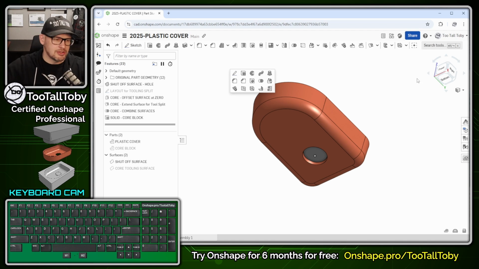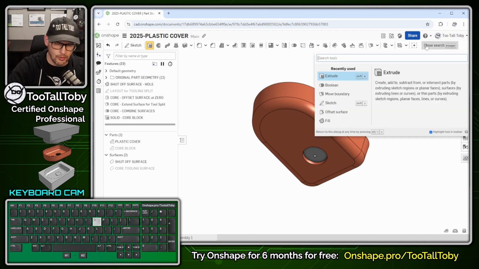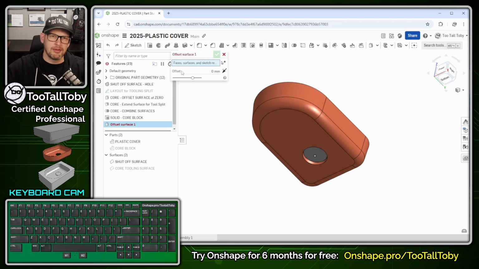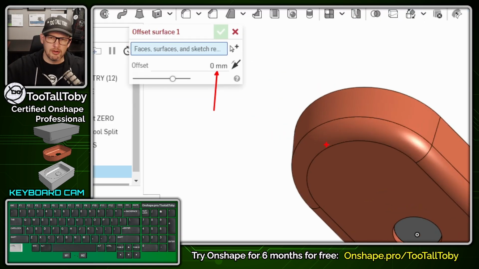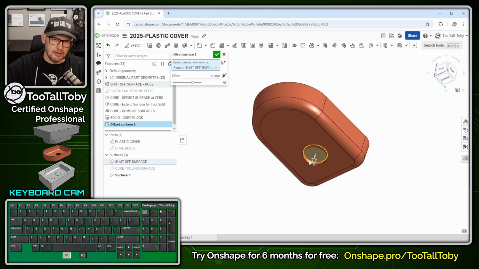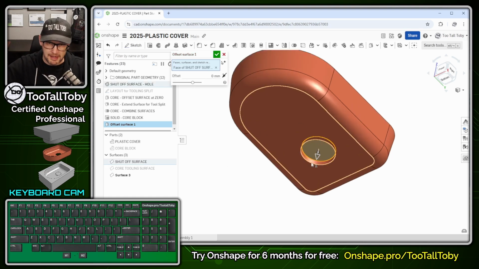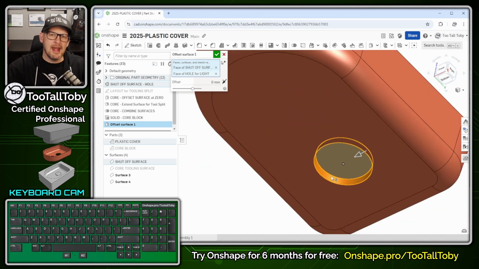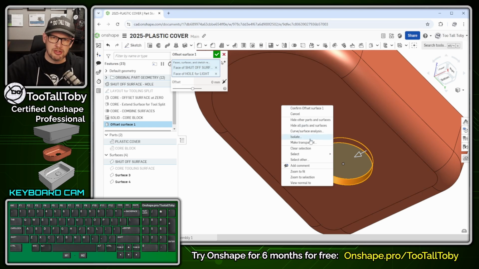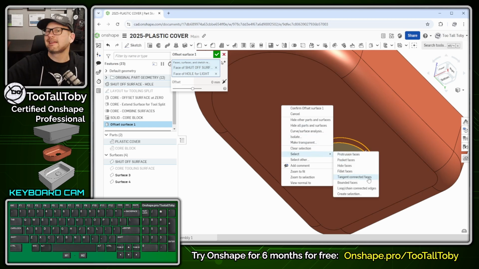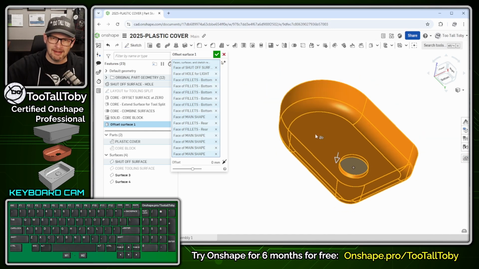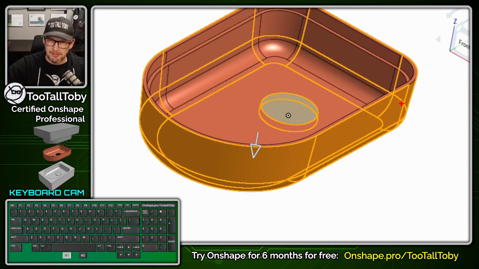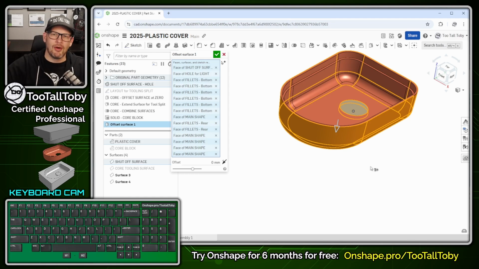But I think what I'm going to do here is just go in and choose search tools, search for offset surface. And here we go, offset surface. The offset distance is going to be 0. I will pick this surface here, the surface from our shutoff surface. I will pick this surface here, which is the side wall that's drafted up for that hole. And then I will right mouse button on this surface and I will choose select tangent connected faces. And so we see that rips around and gets all the remaining faces. And that takes us right up to this edge here, which we identified earlier as the edge where the two surfaces come together. So that's it for this surface offset. So I've got all those surfaces selected.